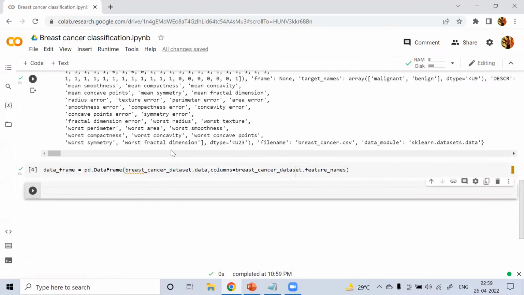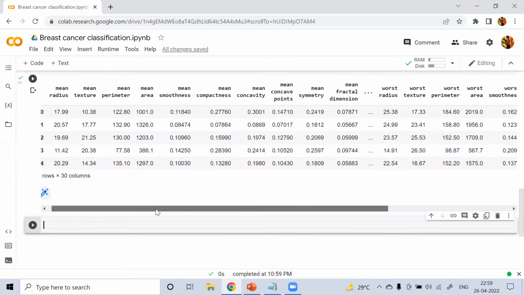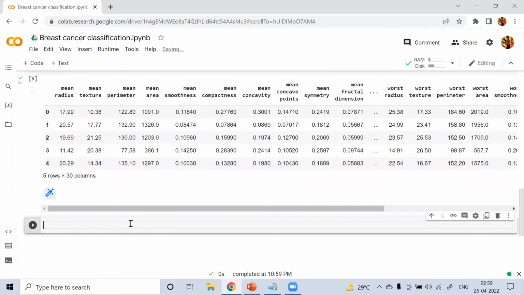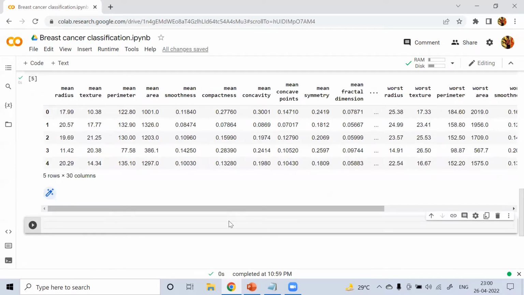We'll run it. Now we will see the first 5 rows of the data frame: data frame.head. You can see the first 5 rows. There are many columns here. These are the parameters which will help us to classify breast cancer.